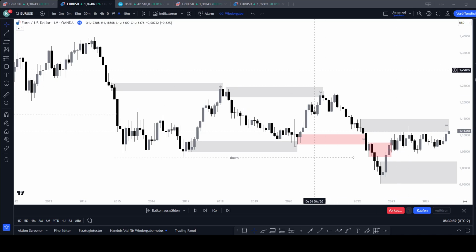So first of all, I always like to show you guys a diagrammatic setup of my system. But before I do, I want to start on the monthly time frame to be able to show you guys some certain concept which I use to predict market. So guys, beginning on the monthly time frame, I just wanted to highlight 1 or 2 points here. Basically, demand and supply zones and price reaction.